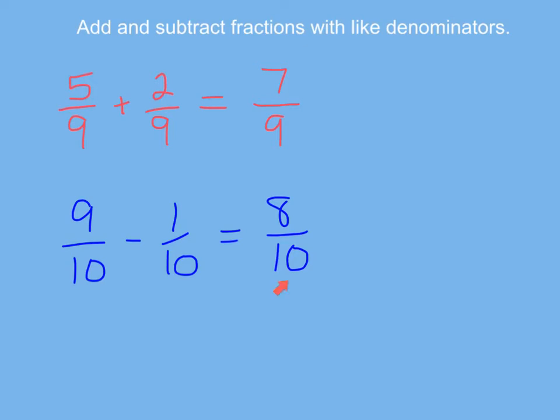Now, in this one, I notice I can simplify. Okay, remember, when we simplify, we get this fraction to a fraction that's going to be the same, but smaller numbers. So to do that, I know from previous years, I can divide the numerator and denominator by the same number. So if I look at this, I can divide both these by 2 because they're both even. Okay, and if I do that, I get 4/5. And I know that's in simplest form because the only number I could divide both of these by would be 1.